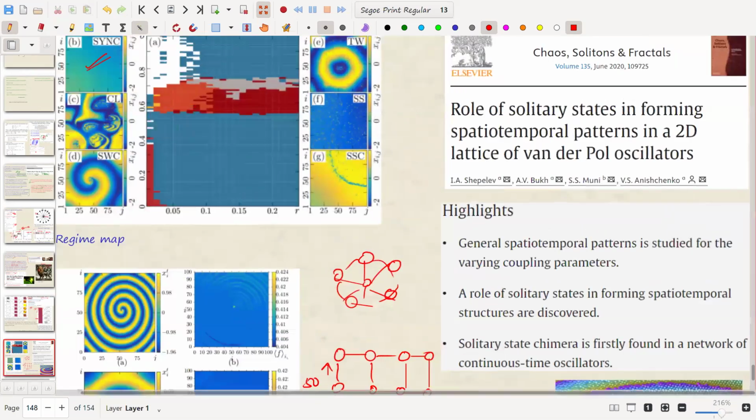This is known as a synchronous state, all in one color. This is like when you drop a stone in the river and you see those target waves repelling out. These are known as traveling, spiral waves. And these are chimera-like states: blue means kind of synchronous, yellow means they have higher values. And here these are solitary states, mainly because all are in yellow color mostly, but there is a tiny tinge which is adamant and lying in that particular shape. So this is known as a solitary state. These are fixed. These are solitary states.